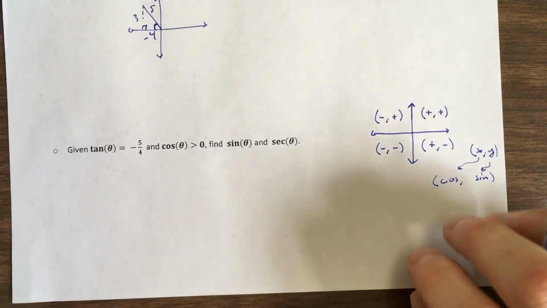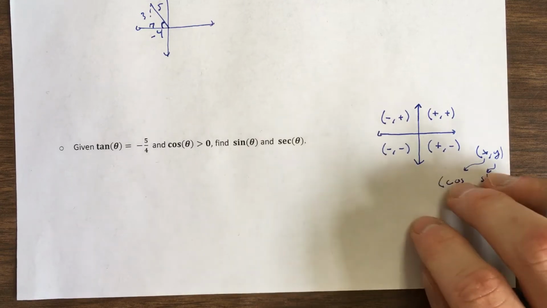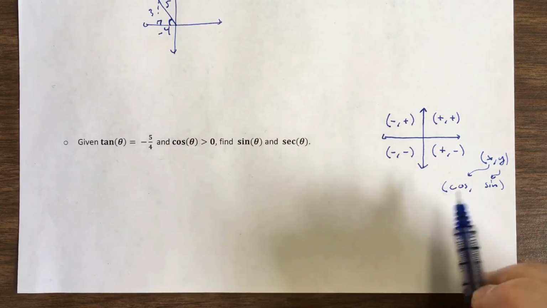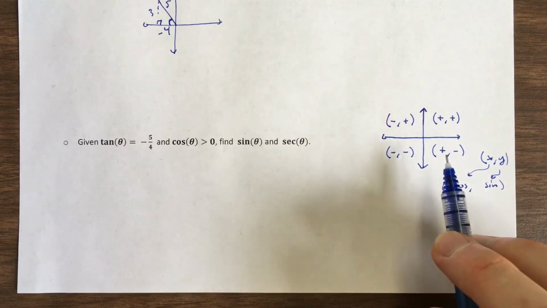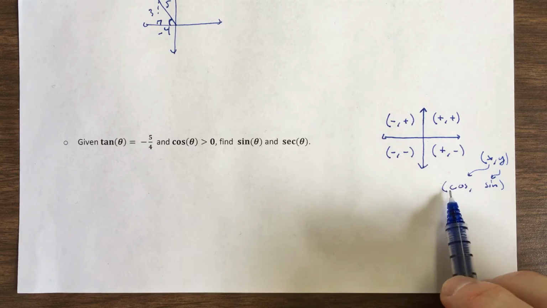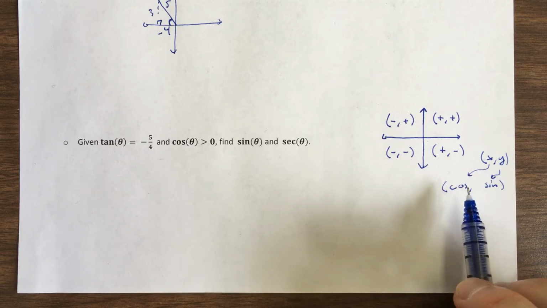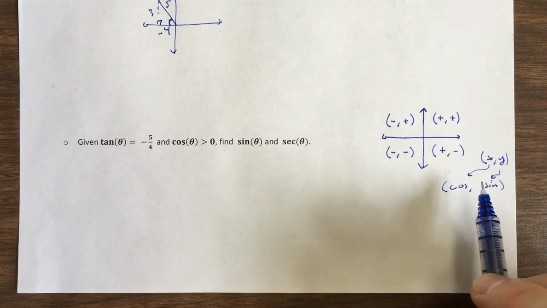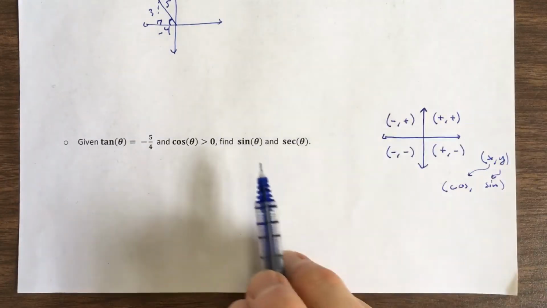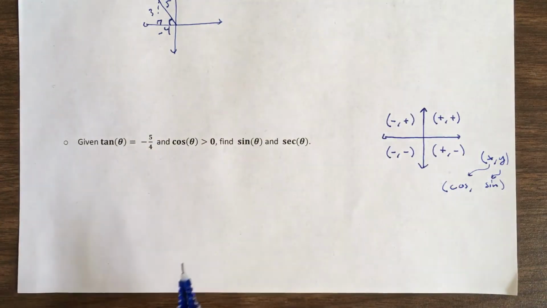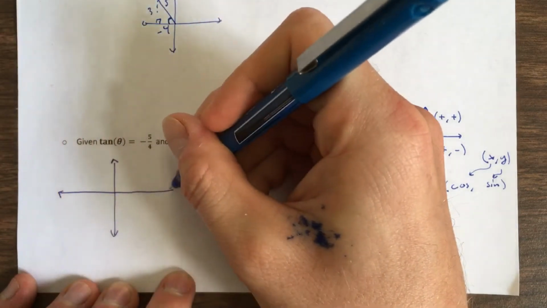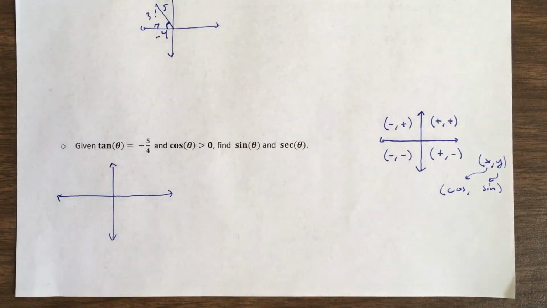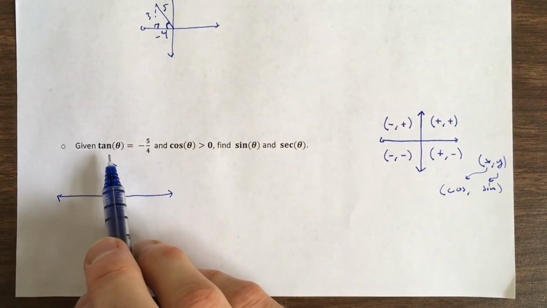But I do want to talk about this one just to go through a second problem in case we needed a little extra help on this. And so I redrew the positive, negative, positive, all that from our coordinate plane here, and also that sine is y, cosine is x. And let's see if we can actually, here we're only asking sine and secant. So let's see if we can find those two. I'm going to go ahead and draw a coordinate plane. And let's start with tangent being -5/4.